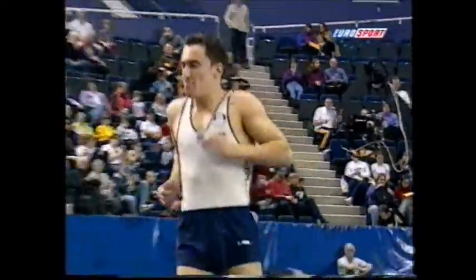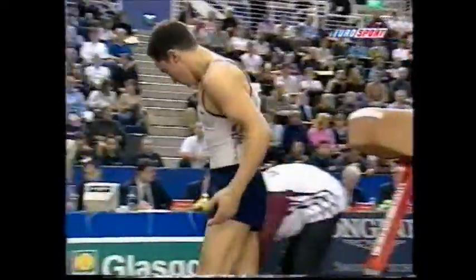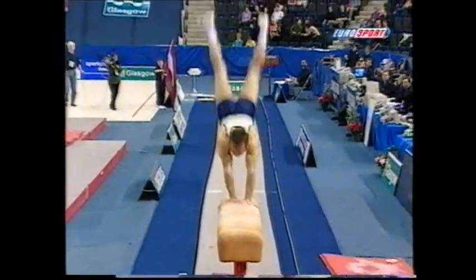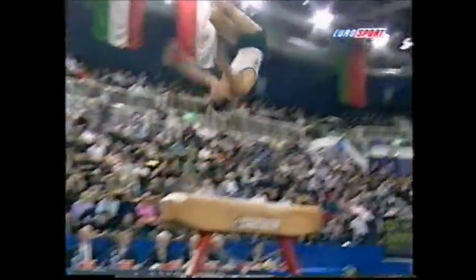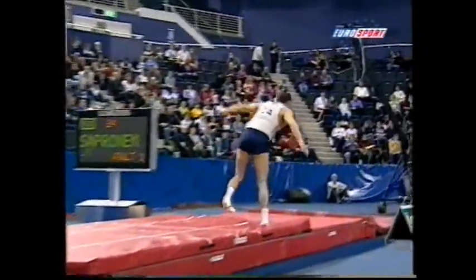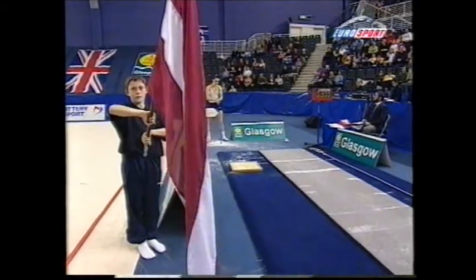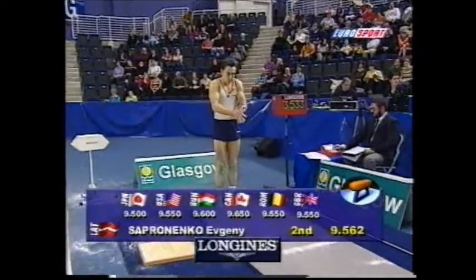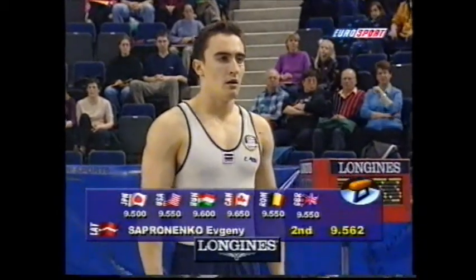Well, handspring double, but very cowboy tucked — very, very wide split. Landing extremely low. Only just managed to ground that with his feet rather than his rear end. Not too good for the knees either. It didn't have a very good strike onto the apparatus. Could have done with a bit more length on the horse. It was a little bit high onto the apparatus too. 9.562 — quite a reasonable score. Difficult, but not produced very tidily.